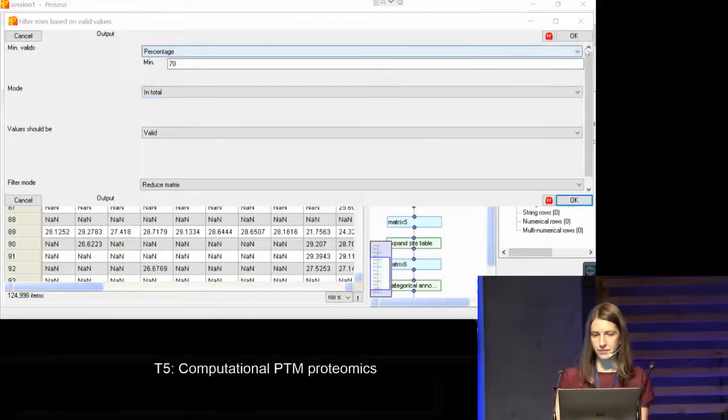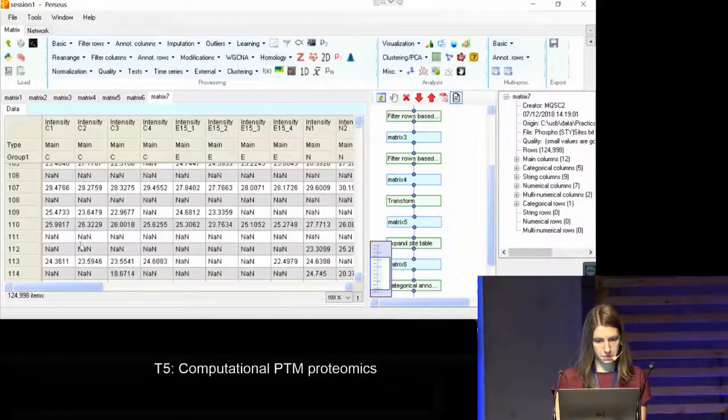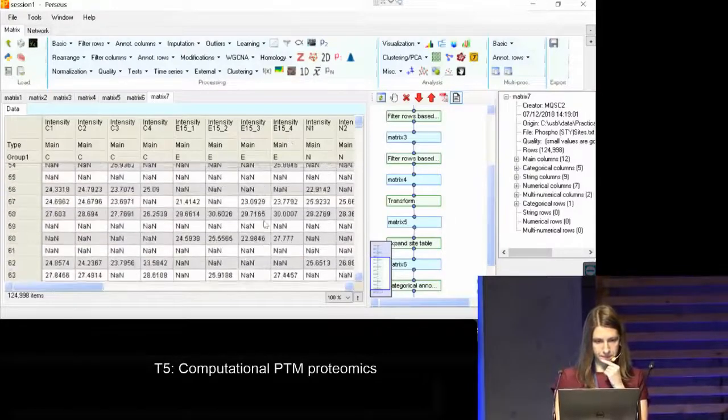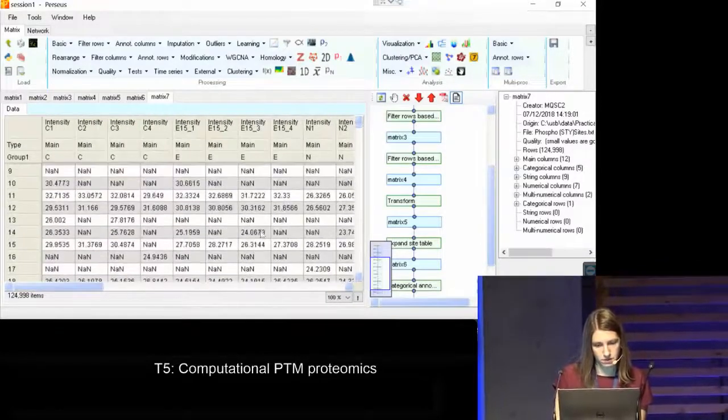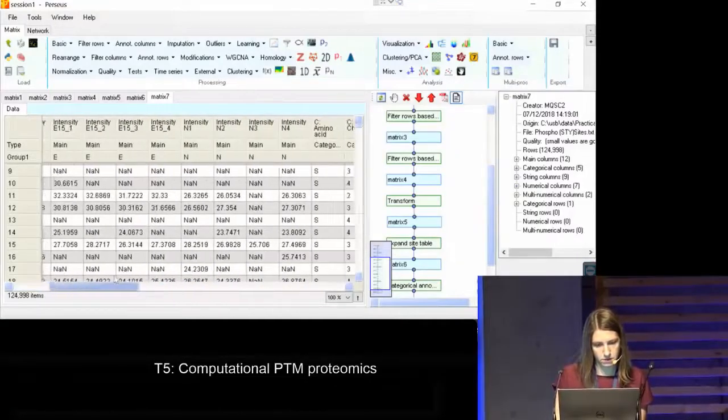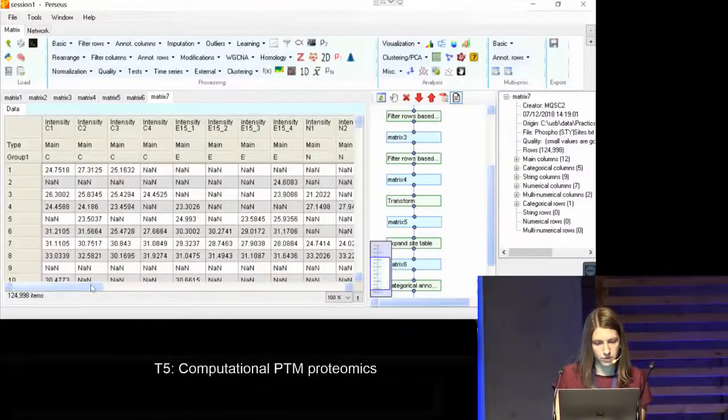Short question? Yes. Over here. So how can it be that we already have rows with only NaNs from the very beginning? Do we? Yeah. Could it be that you didn't filter everything? No, I mean, in the raw data, there are rows that are completely zero values. So how can that be if it's not modified? Why does it show up? I think it's still possible that it's actually identified but not quantified. Because that's why we're also doing all this filtering for quantification. So it's anything that was detected as modified, but I think there's no filter that says you need to have at least one measured value.